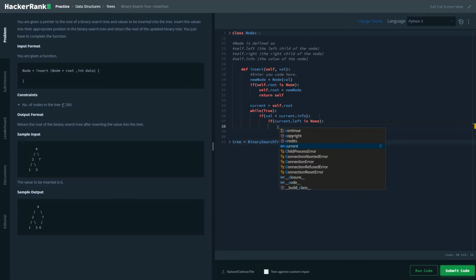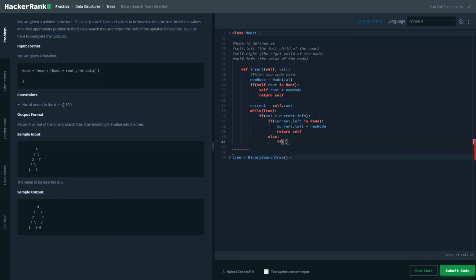If it's null, then we would be appending our new node in that position, current.left equal to new node, and we'll be returning self. Else, if our value is greater than the current value of the root node, then we'll be going to the right side of the tree, and we'll be checking whether the position is empty or not.